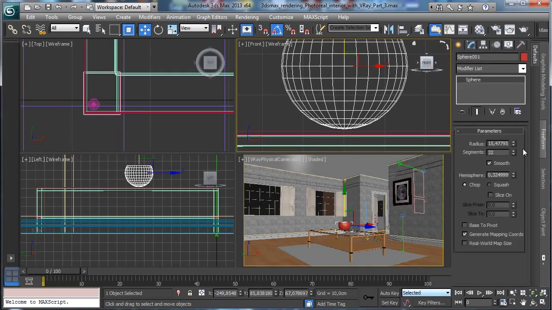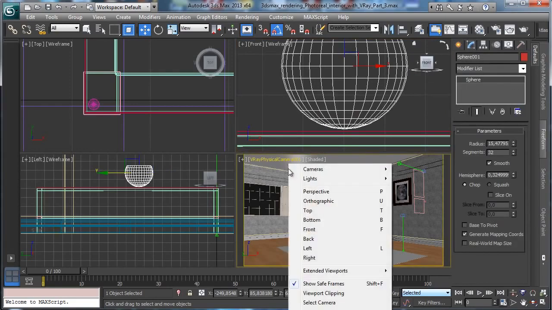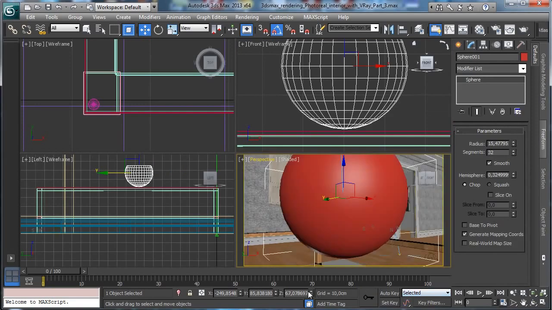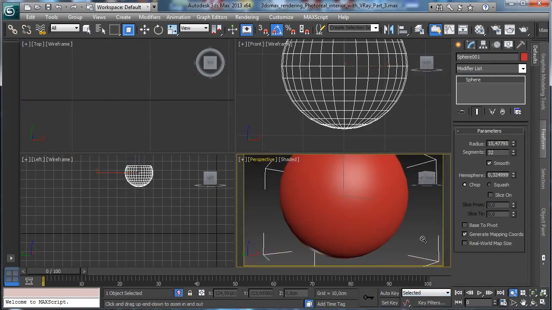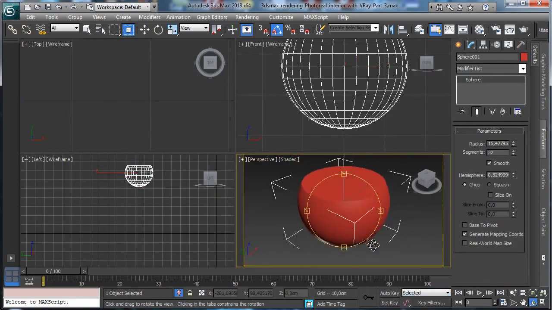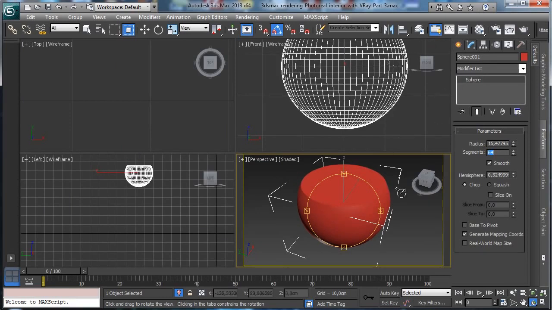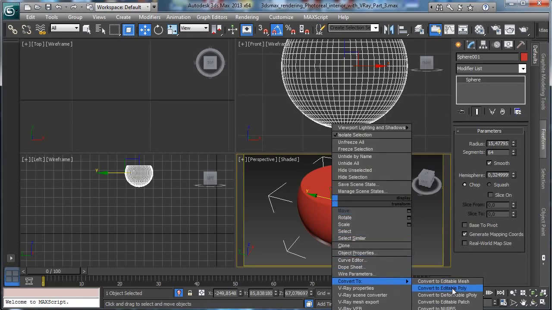So let's go in a perspective and zoom, isolate. And let's say that we have 64, generate mapping coordinates, then convert to editable poly.